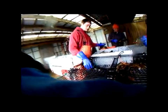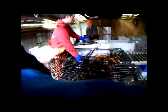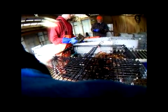And here's where the grading process and sorting lobsters goes through. We got our crates. There's our basket, which is what I was handling. The GoPro was mounted to that very basket right there. Usually there'll be anywhere from 100 to 140 lobsters that we pack in one of those. And fill the crates, put them out on the crate line, load them in the truck. And there's our boat dog Brady.